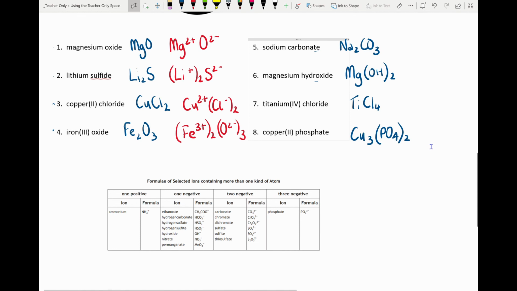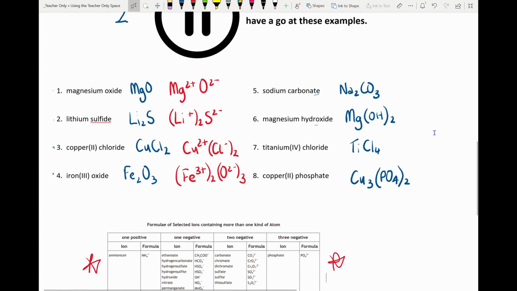Okay, so sodium carbonate. 5 and 6, remember I did say, are going to be using this data book page here. So sodium carbonate is Na2CO3, and that's because it contains the carbonate ion, which is CO3 2-. Now, because we've got more than one of the sodiums, it's going to be in brackets. It's group 1, valency 1 metal, 2 of them. Now, this is one of the examples I was saying before, where there is a number, but you've got to remember CO3 is 1 ion, so I don't need to put it in brackets.